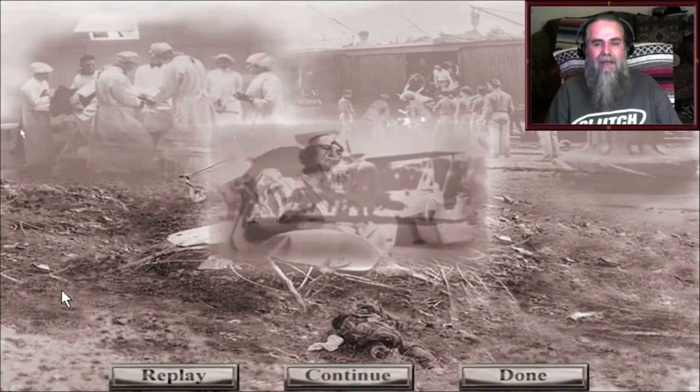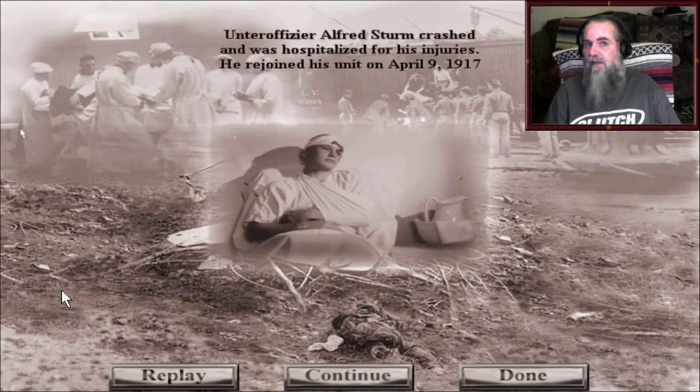Doggone. Man, I flipped that baby over, huh? It looked like I landed safely. Crashed and was hospitalized for his injuries. That's the role of the dragon dice in this game. You really never know.